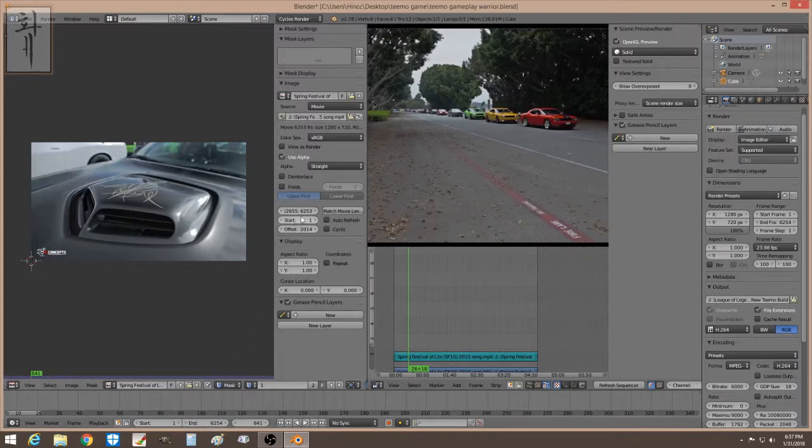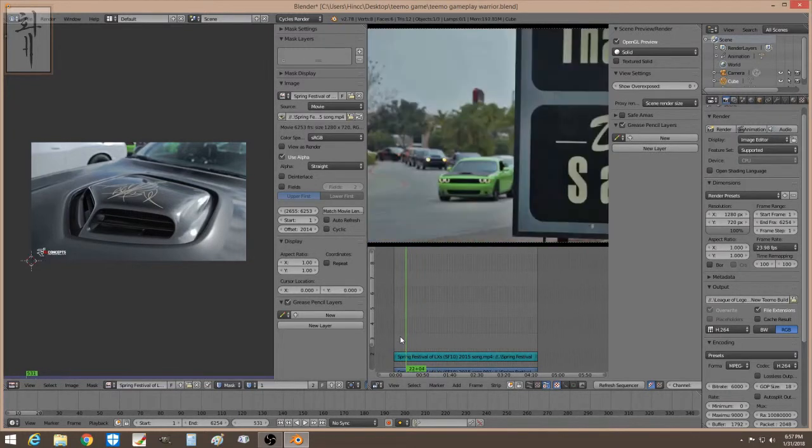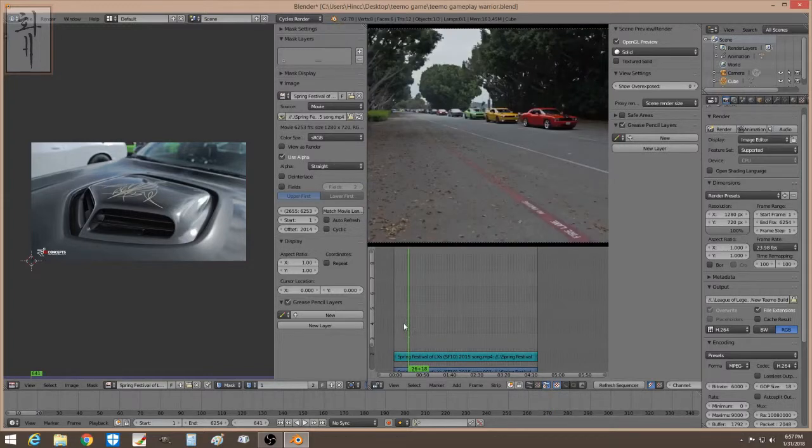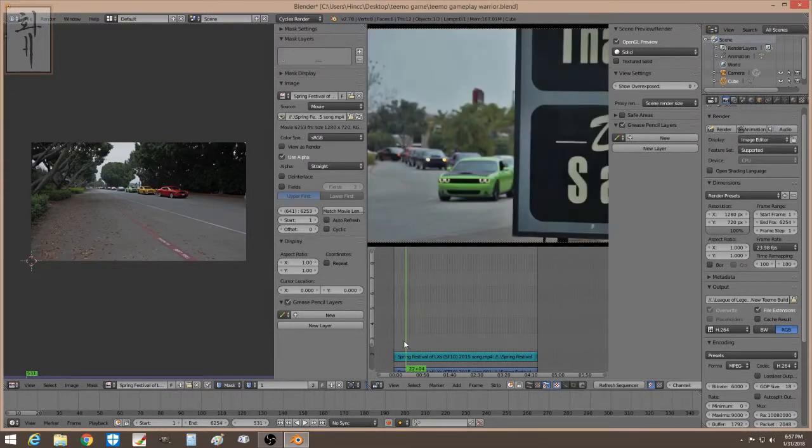Then you could tell where you want to start. You could start from frame 1, okay? And then offset. This is very important, okay? Because you don't want to have 2 different, how you notice right here? It's two different, it's not matching, right? It's not matching. It's two different parts, so you have to make sure this is 0. Now you have the same where you're supposed to be at.